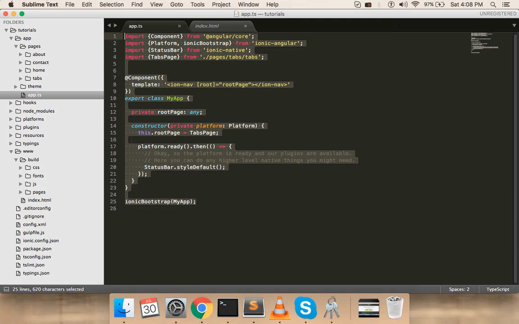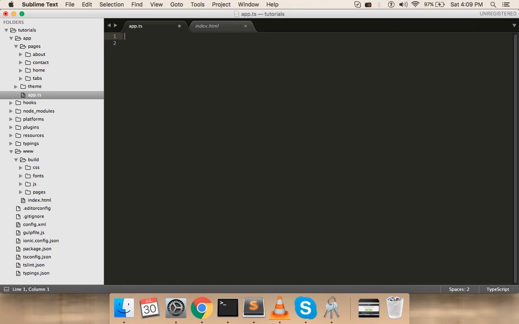So what I'm going to do is delete this, and then write this app.ts file from scratch. Basically we are going to create a component. A component is the most important part of an ionic 2 application or an Angular 2 application. An Angular 2 application essentially contains a set of components. You have one main component, and then you have child components appended to it. Ionic 2 is exactly like that.